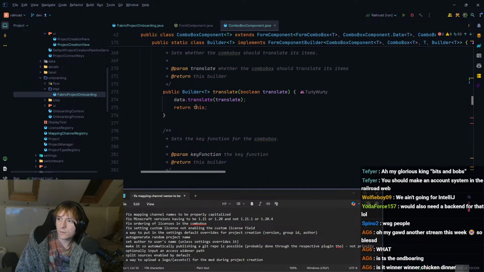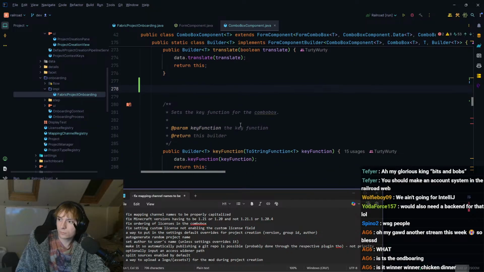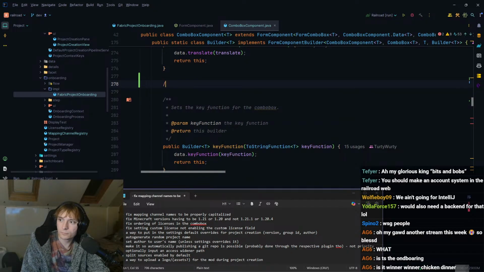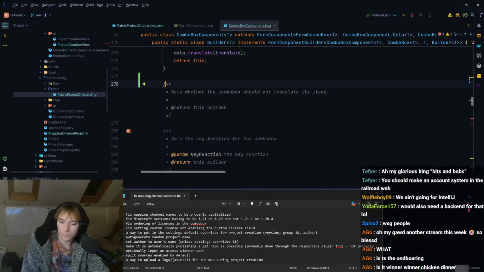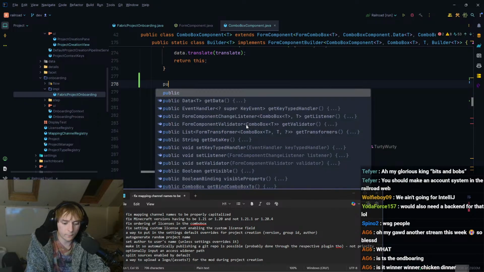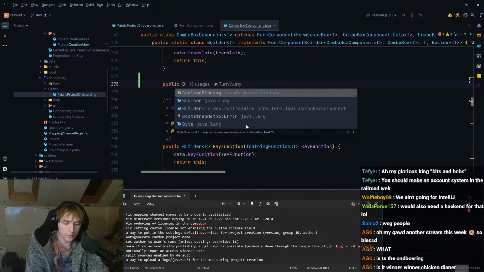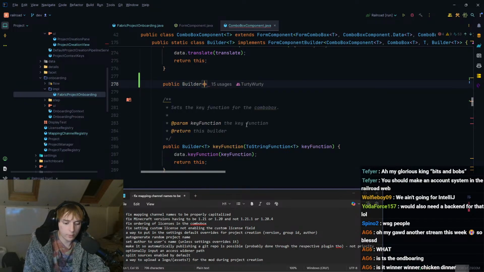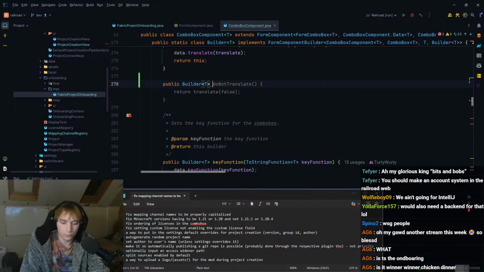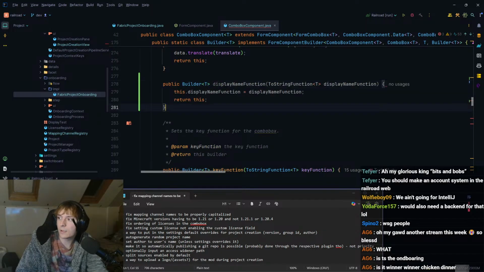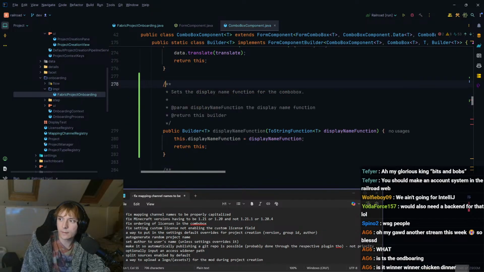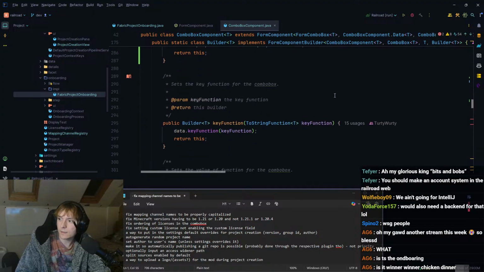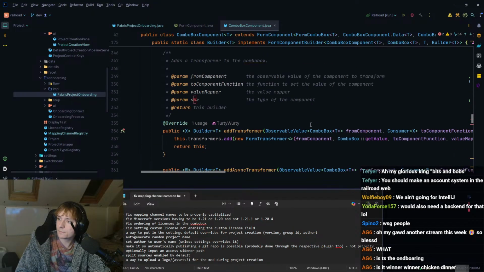Now let's do the new one. Okay, I was hoping it could figure it out. It can't figure it out. Let's do builder of T, and let's call this display name function, and hopefully now, yes, it can do that, which is great.